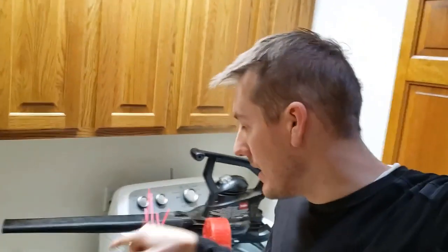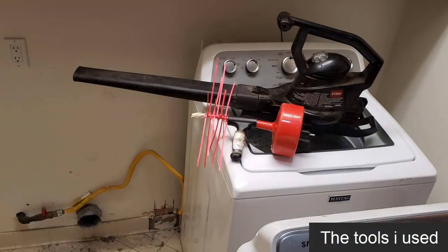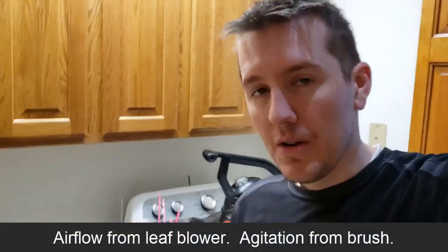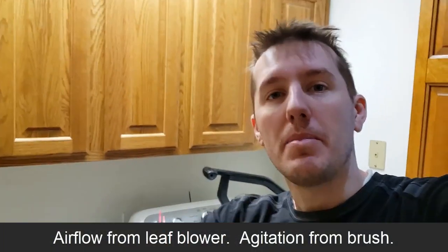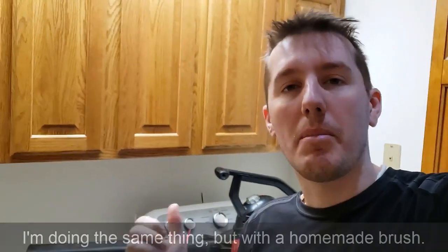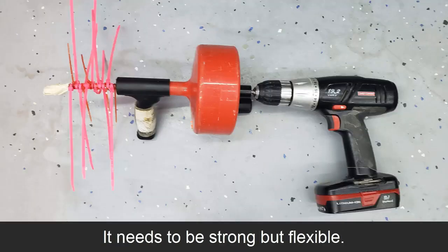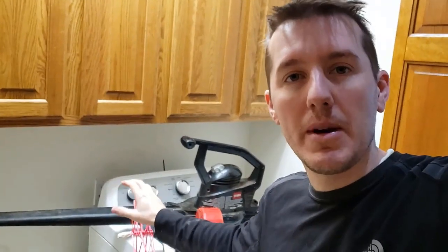The method we're going to use is a leaf blower and a homemade snake. You can buy a specifically designed brush pipe snake for your dryer vent on Amazon — it has four-foot sections of pipe with a brush, you attach it to a drill and ream the inside of the pipe out, and all that lint comes flying out when you blow it with a leaf blower. I'm doing the same thing except I didn't want to buy a $50 brush, so I decided to make my own. I used a pipe snake for a toilet that I already had, and for bristles I just used some zip ties.